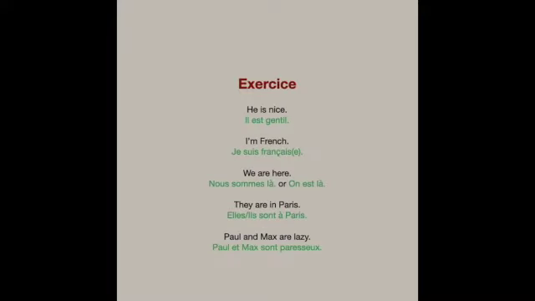So are you done? Here are the answers. First one, il est gentil. The second one, we can have the masculine version, je suis français, or the feminine version, je suis française. Next, nous sommes là or on est là.